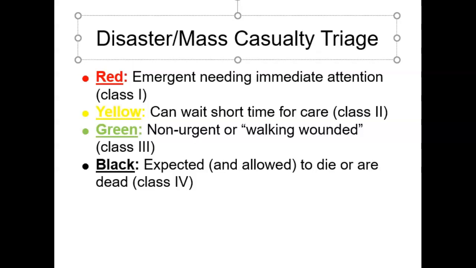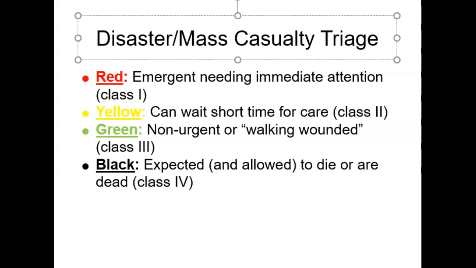In mass casualty or large-scale disaster situations, using this form of triage is good because it provides the greatest good for the greatest amount of people. So when people ask how you could just let someone die who's had that high cervical spine injury, the goal, again, is not to treat who's going to die first, but to classify patients so that you can do the greatest good for the greatest amount of people. We don't want to be ventilating a patient when we have 6 other patients who are red tagged who may die because we're not paying attention to them. That's the thought behind it.